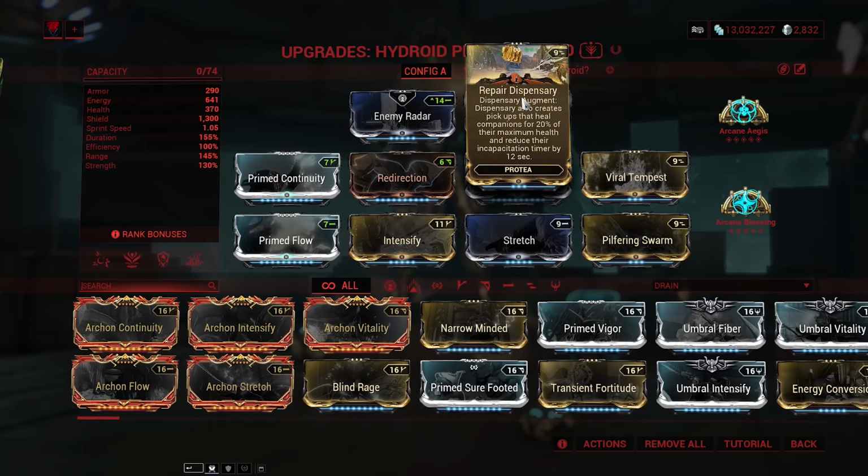And I'm also using Repair Dispensary, which basically means that if my companions are down, then my dispensary will also provide me with a pickup that will reduce the timer of my companions trying to get back up, which should be really, really good. You don't actually have to do anything in particular to activate this ability, as far as I can tell from reading the augment, so it's even easier to use now.